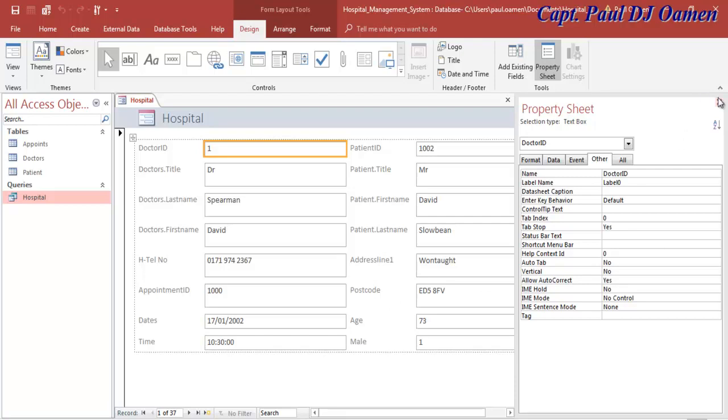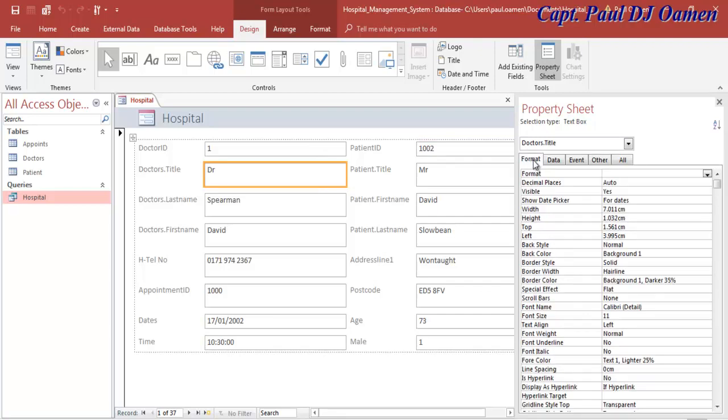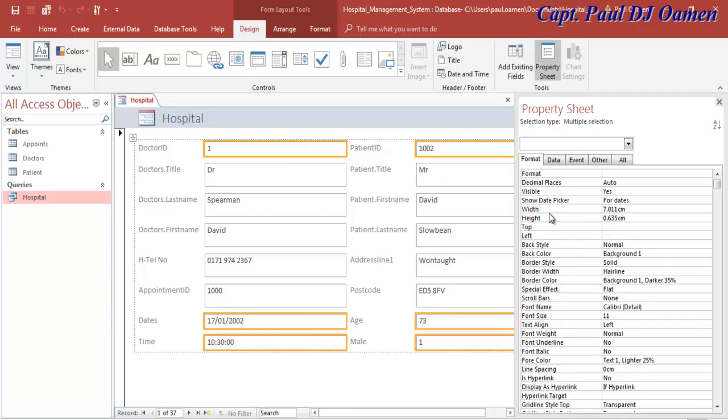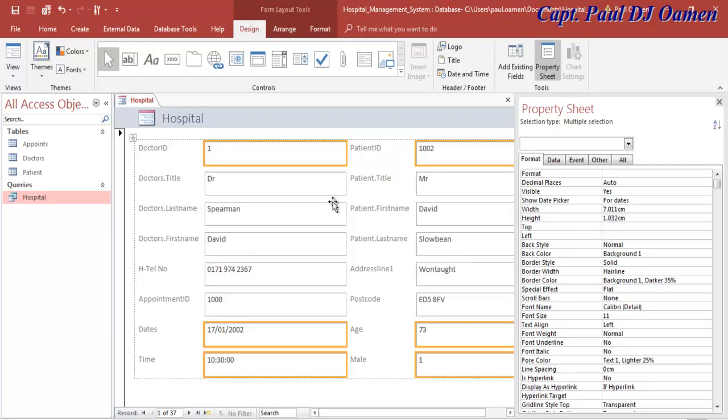Alright, so what I will now do is enhance the appearance of this form to make it more user friendly. Okay, first thing I'll do is, you see all of these small text boxes, I'm going to make them exactly the same size as all of these other text boxes. And if you come to the format there, look at the height of that text box, you can copy that. And I'm going to select 1, 2, 3, 4, 5, 6, and let's come to the height there and just change it there. So that is taken care of.